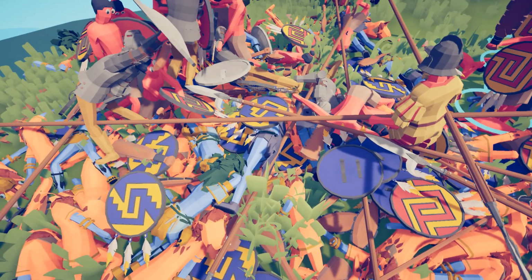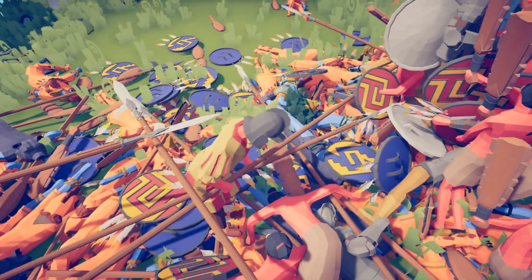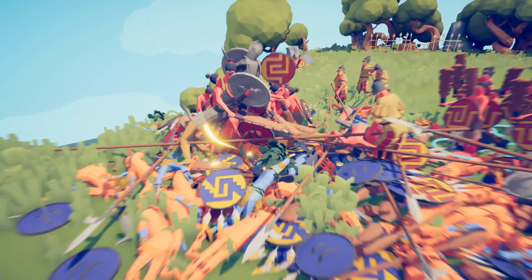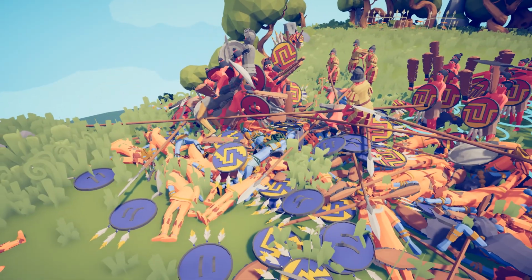Is it perhaps? I think it might be a Jaguar warrior trapped under here, perhaps. I mean, they're trying their best to get these last remaining guys. And there we go. They managed to get to whoever it was. But yeah, there you go.